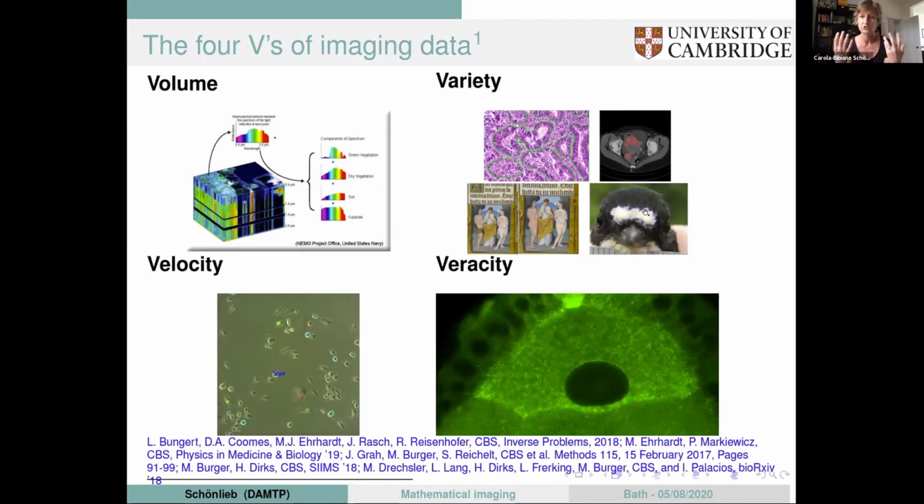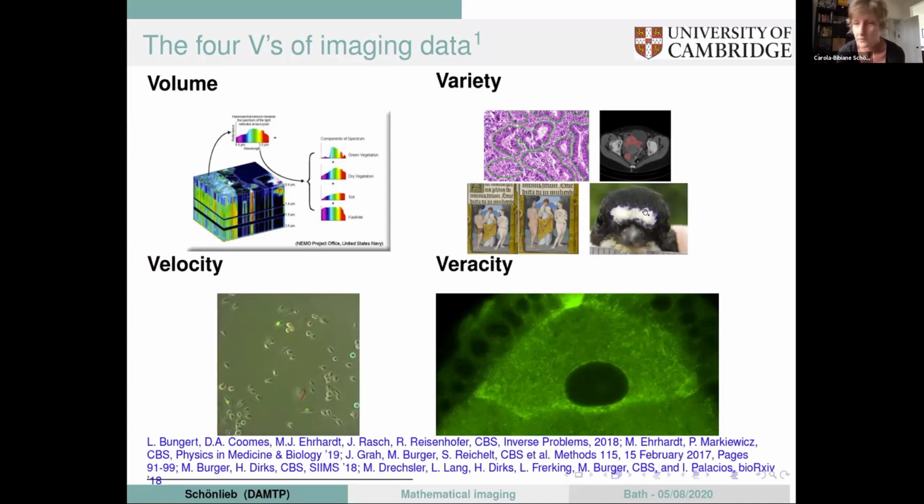And so if we want to automate, if we want to develop methods which can deal with all of this, you might appreciate that this is challenging from a modeling point of view, and might also be challenging if we think more in the data-driven context to translate approaches between those different types of images.